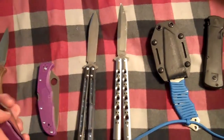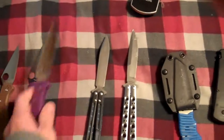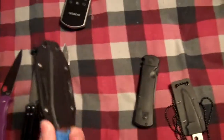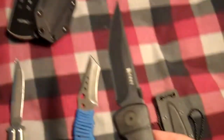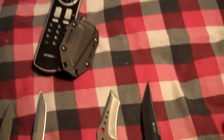For Christmas I got all these: a Spyderco Delica in purple, a Spyderco Endura in purple, a CRKT neck knife — it's pretty cool, I put a wrap on it. I got this Hasatsu folder and this CRKT Dogfish neck knife, which is pretty cool. I've been EDCing this all day.